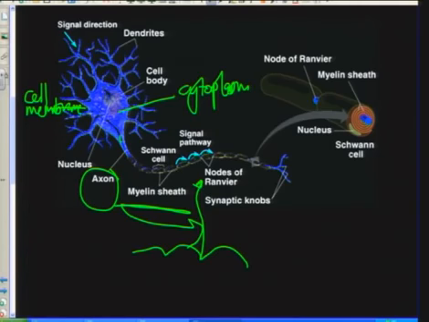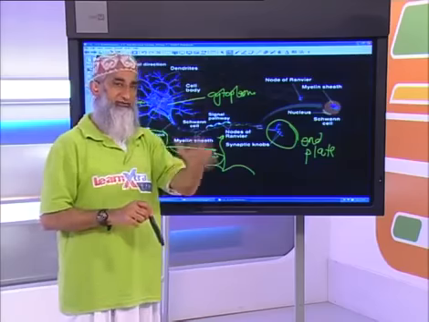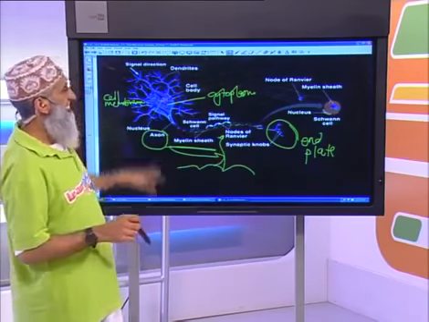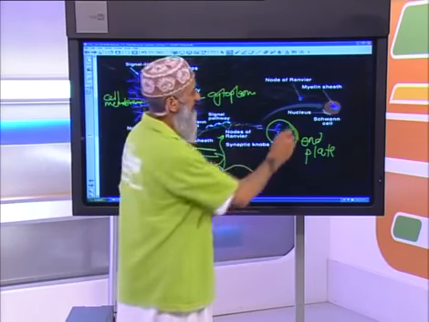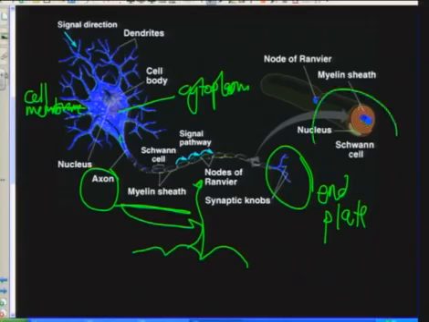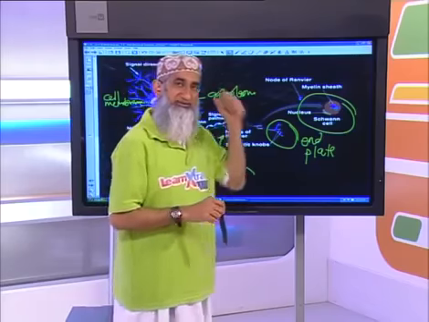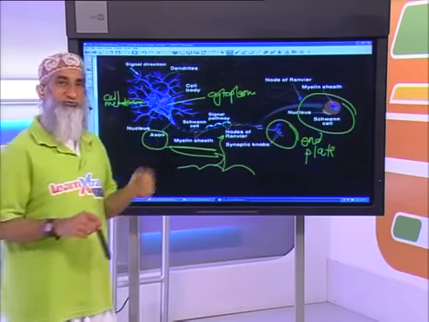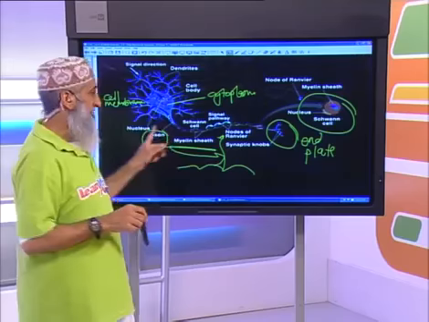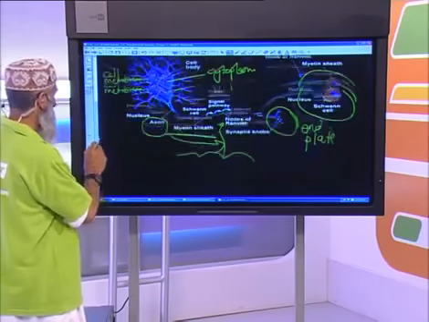And most neurons, or all neurons, will have an end plate where it ends either in a synapse or in an effector, in this case, and you move on. So this is a diagram to show a motor neuron. Just to show you how the myelin sheath is arranged, this diagram is showing how the myelin sheath is arranged to cover, insulate, and protect the delicate axons and the delicate dendrites. That's what we're having there. So if they ask you to draw a generalized neuron, you can draw any one of them, but we drew a motor neuron in our discussion today.